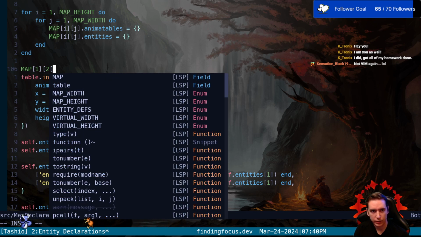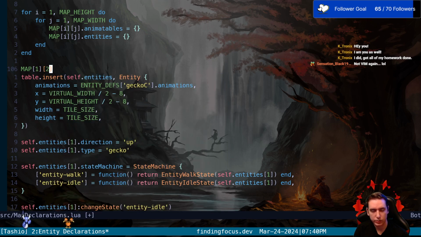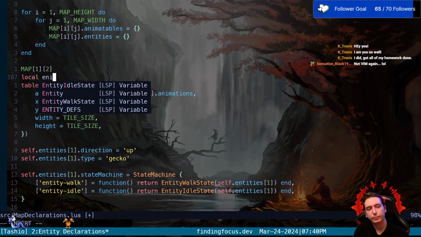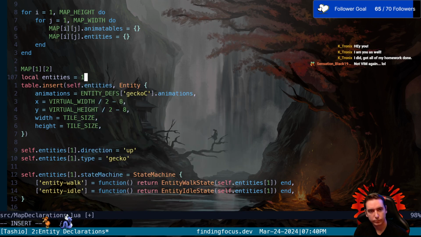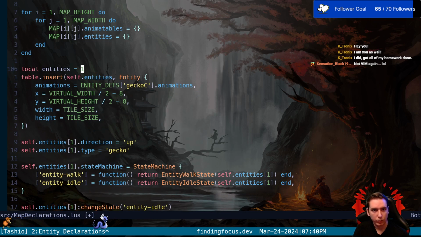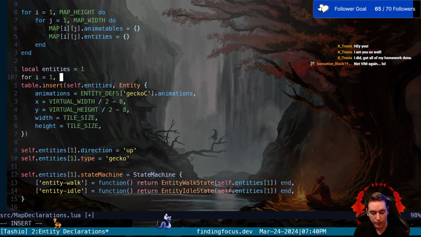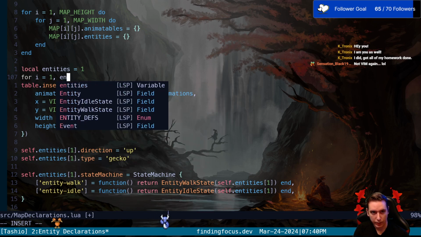Well, it's actually, that's the table we want to insert it into. We need a local entities gets 1. We're going to say for I gets 1, comma, up to our entities.